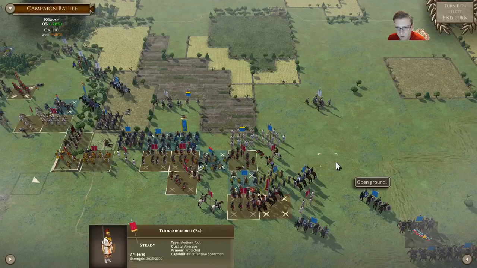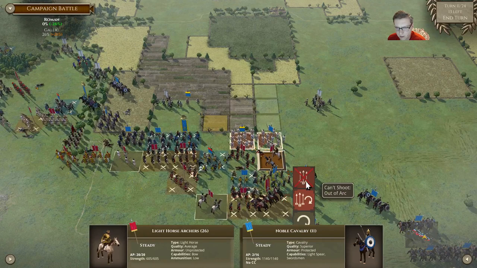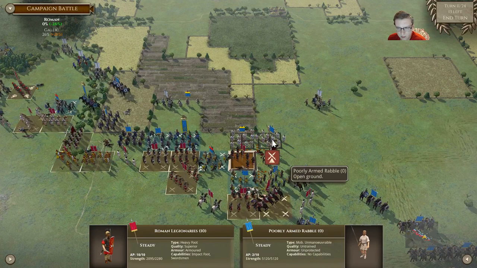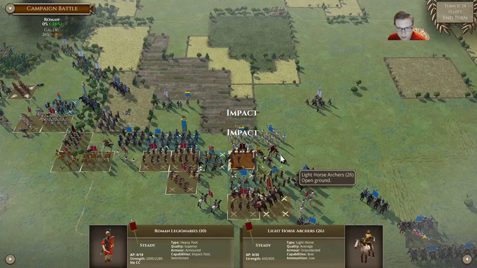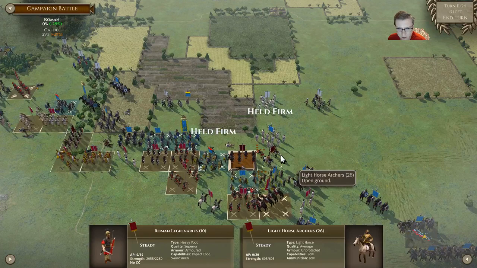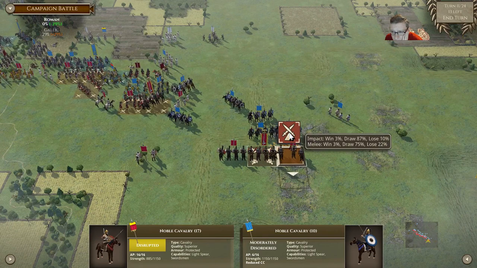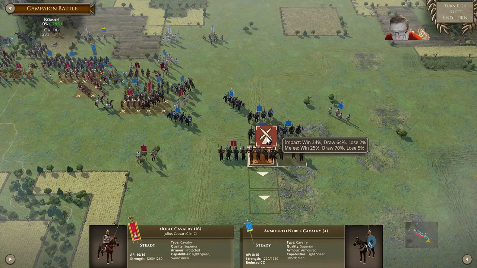Rabble is pissing me off. I really have no choice but to charge them. I've got a 5% chance against them for whatever reason. Yeah, great. I like that. I mean, it is poorly armed rabble. I would expect them to break against legionaries. Woof. 34% chance to win on the charge. Might as well charge them.